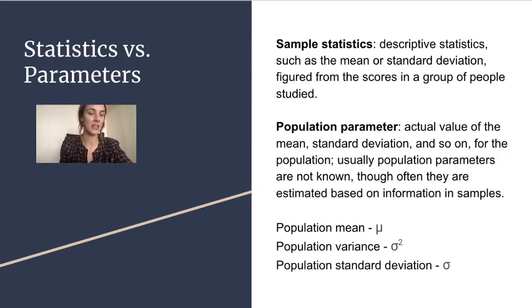Sample statistics include descriptive statistics for a group of people that you studied. But we also need to consider the population. So we have what we call parameters or population parameters. So we don't have statistics for entire populations. We have what we call parameters, which are actual values for an entire population. These are often not known, right? We can think about, hey, if we want to make a statement or a conclusion about women, we probably don't have data for every woman on this earth, right?